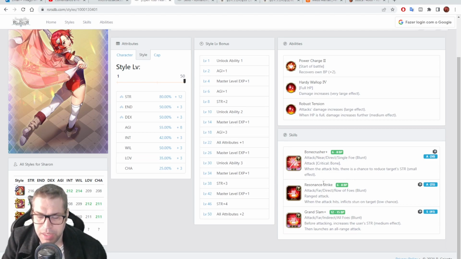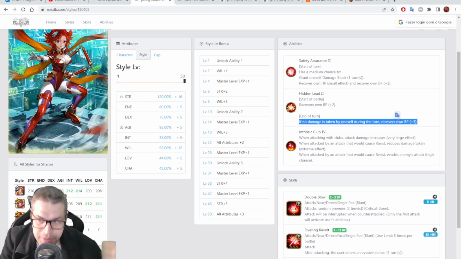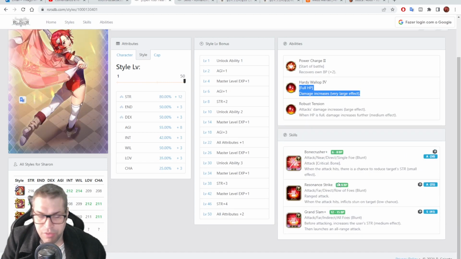This is a 6 VP 8 power attack that also hits a row of foes, but with just blunt damage, because she will recover 6 VP per turn because of the Hidden Lead passive when farming. She can use Resonance Strike 2 times after using her skill number 3. For farming, it's pretty nice. She will likely solo story stages, but not events. It's not enough to solo events.